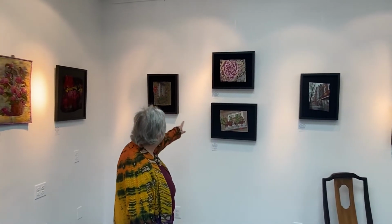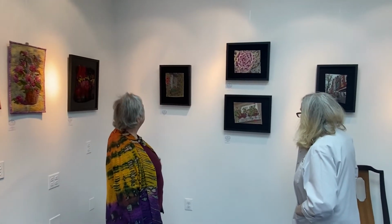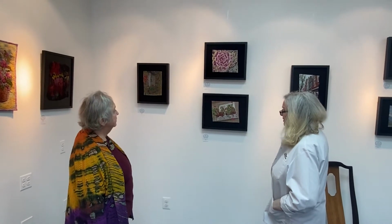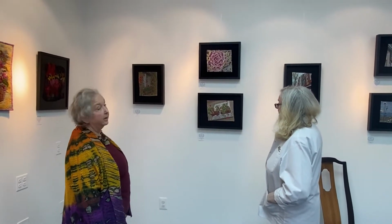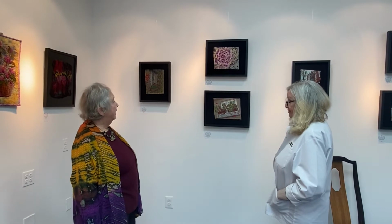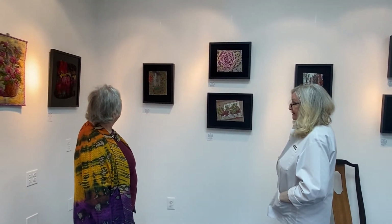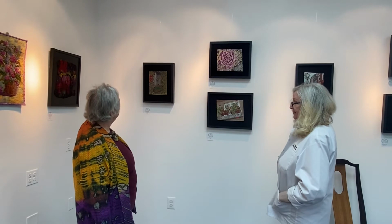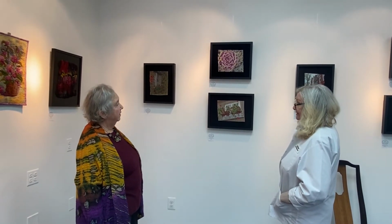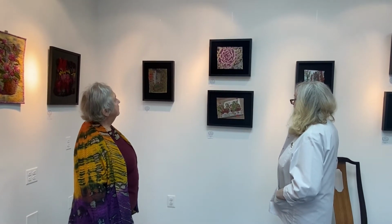These two windows were taken in France. These two windows were beautiful window boxes that I saw on a trip in France. And I just loved seeing all these doors and windows that had flowers around them. In boxes next to the doors and in boxes under the windows. Were you at one place special? I don't remember. I would have to look up where we were, but we started around Paris and went south. I see. So they are fabulous.